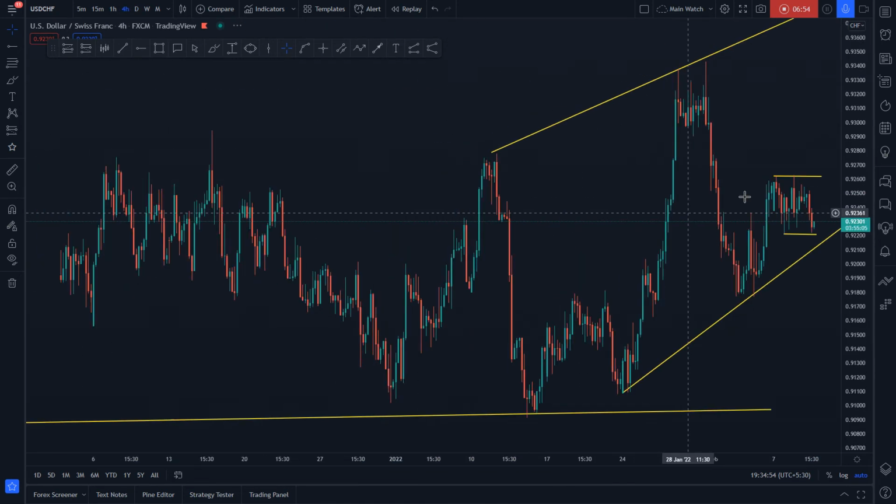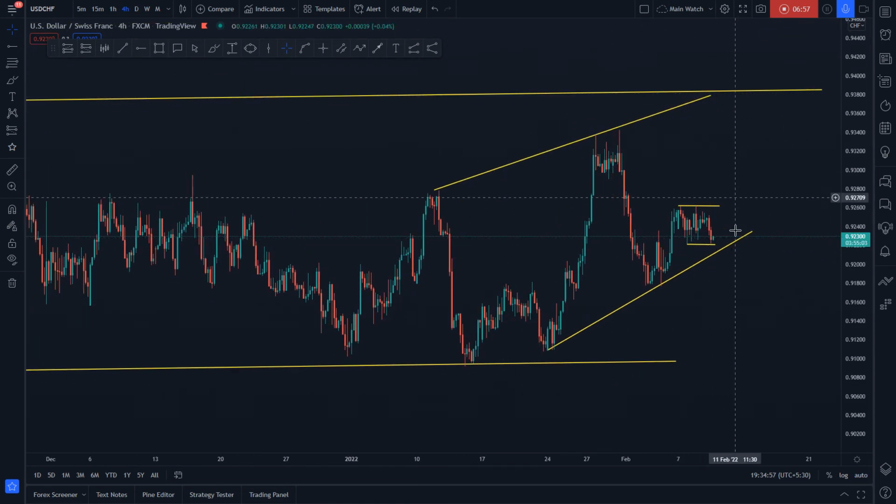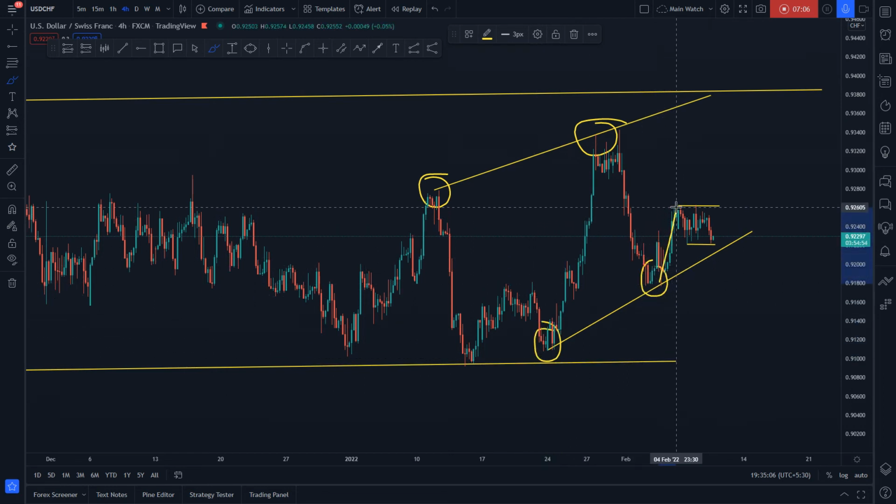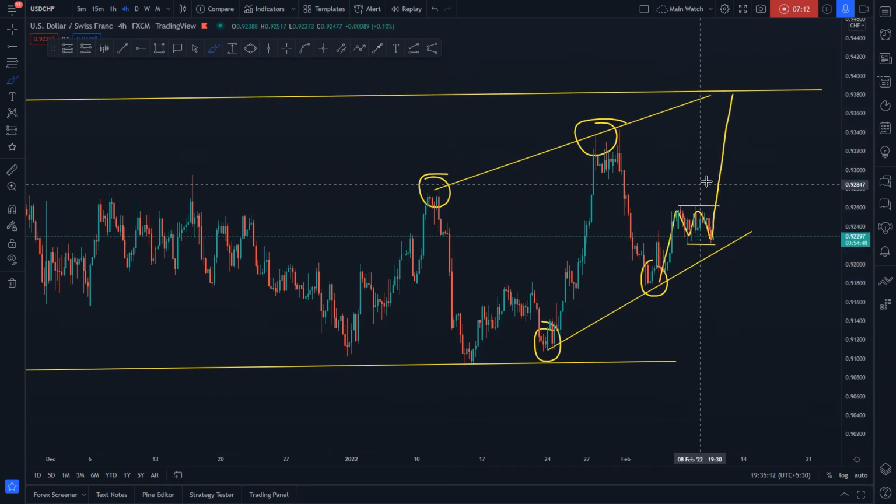Moving to the 4 hourly time frame, you will see, guys, this is a pattern. This is a three touch pattern. You can see first touch, second touch, first touch, second touch, and because the price moved up impulsively, there's a higher possibility it will form a correction, and then move up for the continuation to the upside. So this is the breakout I'm looking for.